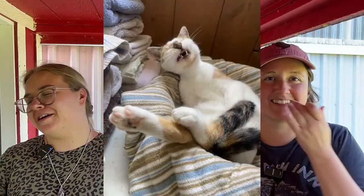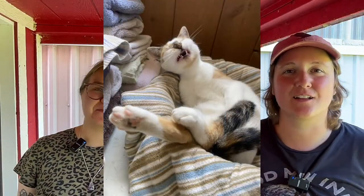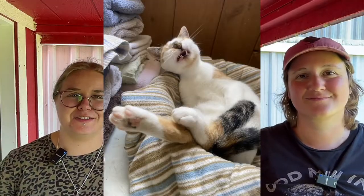I think Nicole took both of these photos. I just wanted to include them. This is at the tail end of a yawn. Yeah, but like the back little kangaroo feet too. It's unreal. This is Sadie, if you've never seen her, but I feel like the people in the comments now have seen Sadie before.